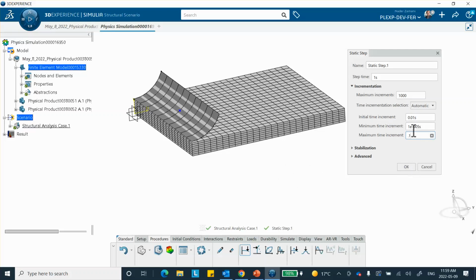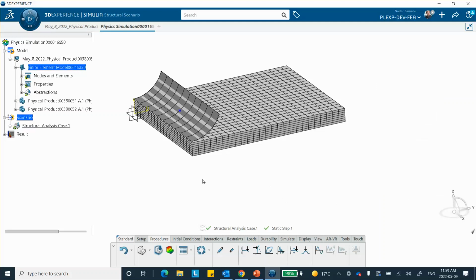These are fine. You can make probably bigger. You can use a bigger maximum initial time increment. You can make a bigger maximum time increment, etc. This time, by the way, is completely dummy. And we include the geometric nonlinearity in the problem because the reference has done it. So we're going to do the same thing. All right. Now we go to restraints.